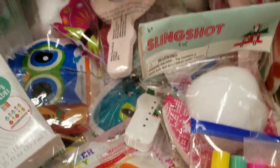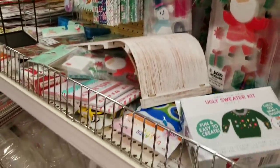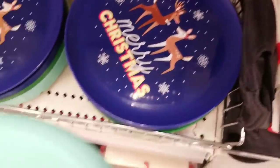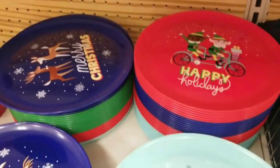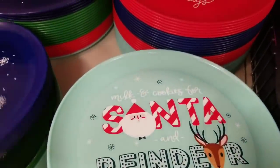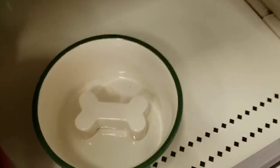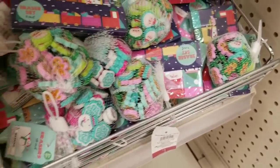They have a lot of these little items here — super fun. The little putties, and of course the pencils and the gel window clings. They always have those for every holiday. This cute little Santa reindeer treat — only $1 for this cute little plastic plate. I love that color so much, red and blue. Let's see what the green one is — it is Santa. These are so stinking cute and so inexpensive. Lots of little stocking stuffers, all for a dollar. The little erasers.